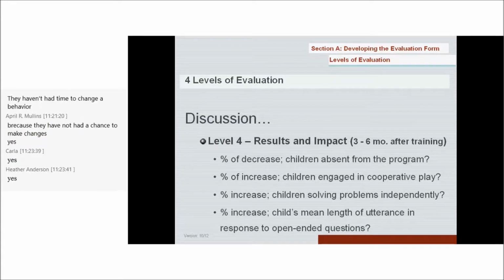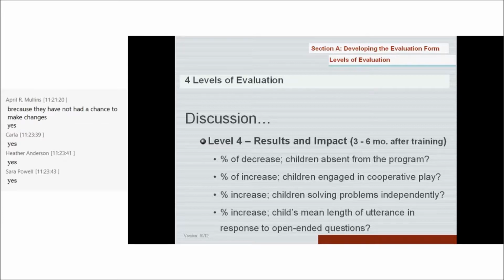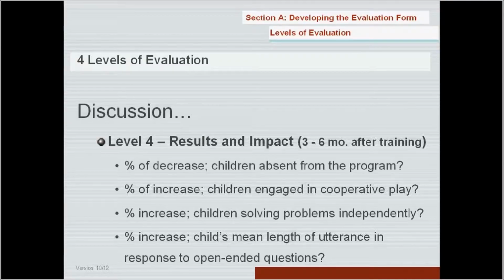All right. So keep in mind, too, results and impact is measured more like 3 to 6 months after training. Remember, behavior change is 4 to 8 weeks. Results and impact takes a little more time, and that could be 3 to 8 months, or 3 to 6 months after the training. And there are no right and wrongs here, and it really depends on the content that you've covered, and you have to gauge how long you think it takes a teacher to implement all the pieces of what you train, and then how long it should take for some results to start taking place with the children. So do you see why there's a difference in time between these two?